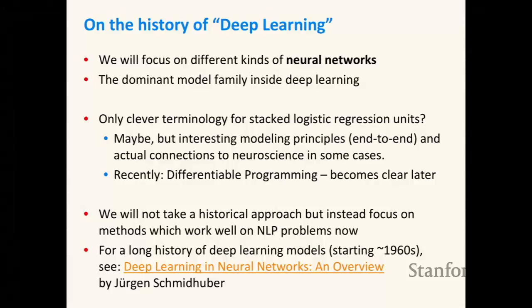But in many ways, it actually started also with a lot of different kinds of techniques. Initially, deep learning encompassed both different kinds of undirected graphical models, and there's a whole lecture on graphical models, though it doesn't take as much of a deep learning approach here at Stanford. Nowadays, when people say deep learning, they almost always mean neural networks and different kinds of neural networks. This is essentially now the dominant family in deep learning.